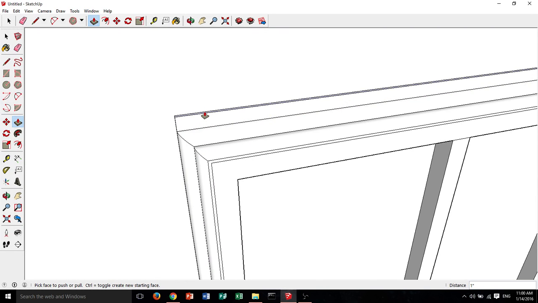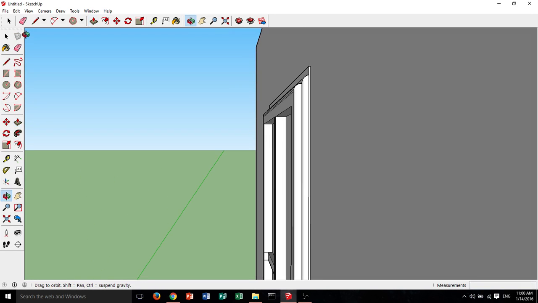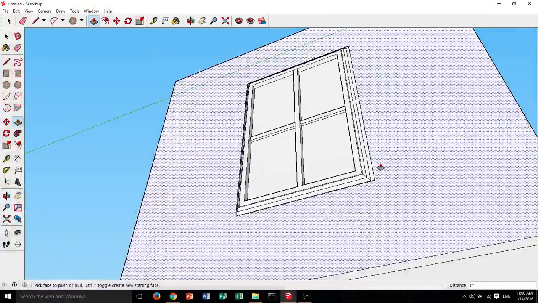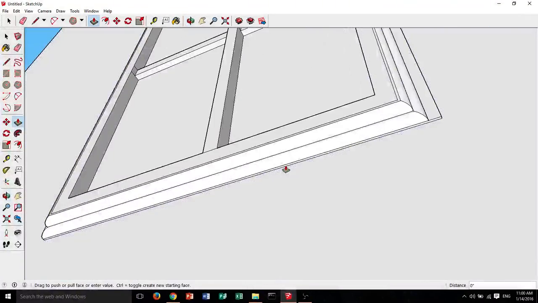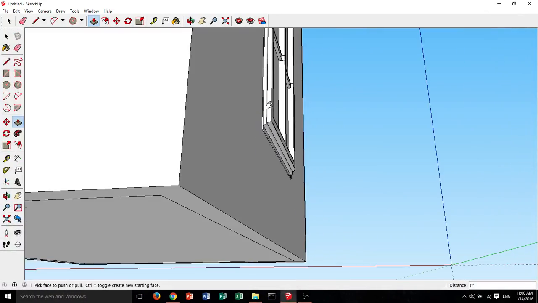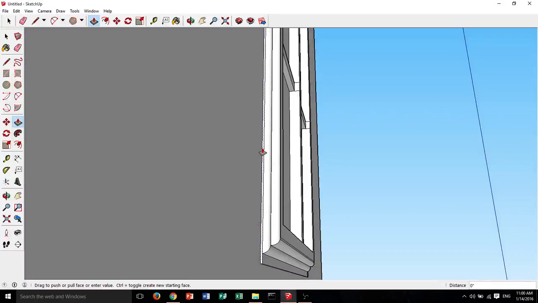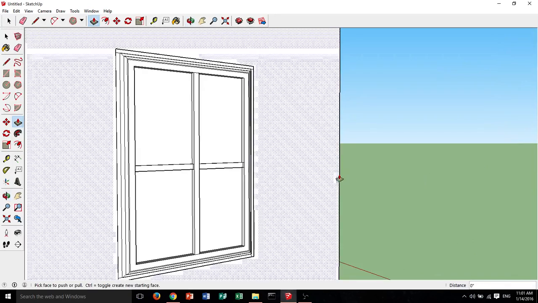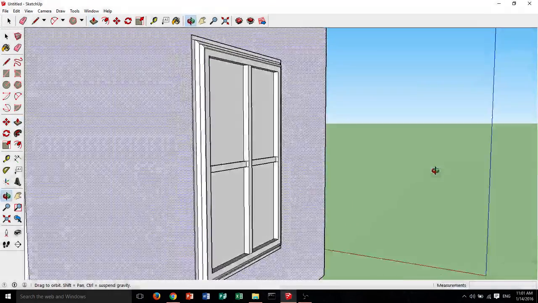Maybe by an inch. An inch sounds good. Do that across here too. Do that down at the bottom. And we're going to do that right here on the far left side. And here is a nice basic window frame.